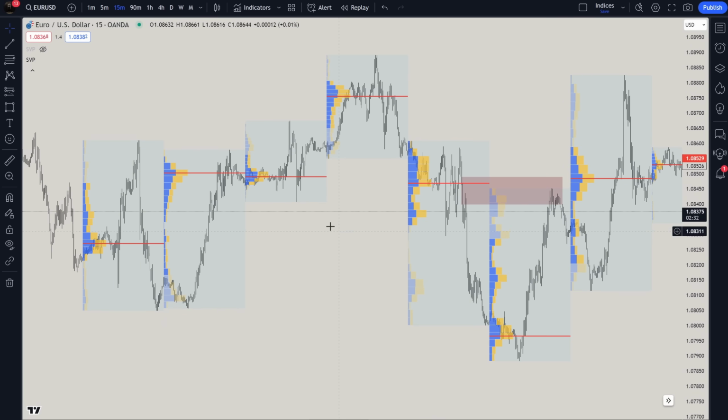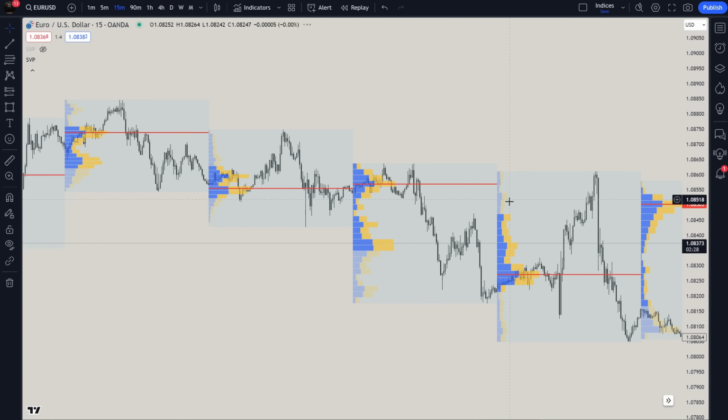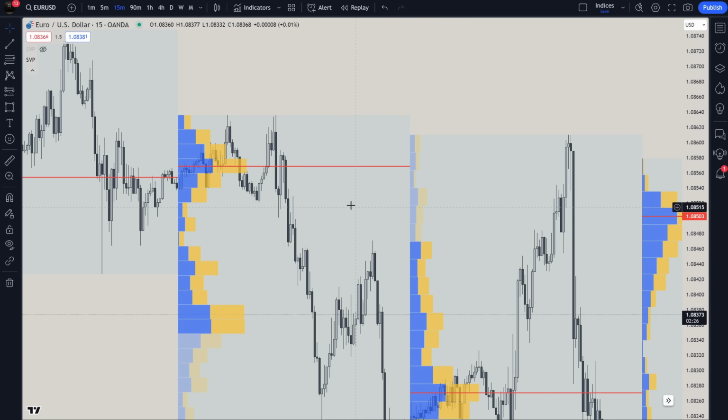Now this happens all the time. All the time you're going to experience this, especially with order blocks. For example, we can see that this is an area of volume. A lot of volume was happening here, and we have this order block very close to that area of volume. And you see, price reached that and started going lower. So this volume right here, the highest volume, actually validates that this is a real order block.